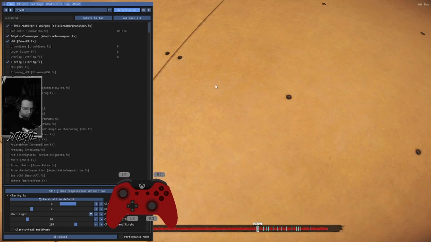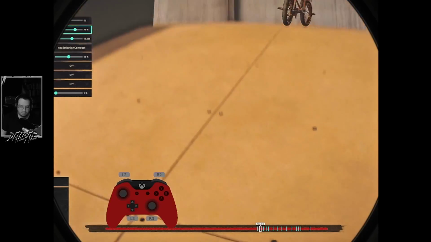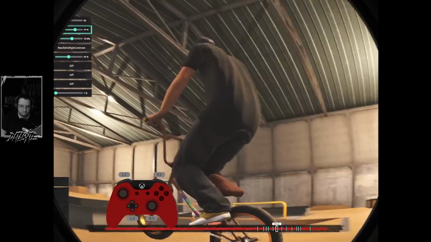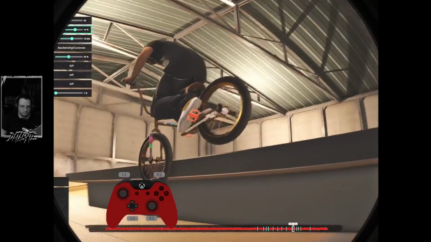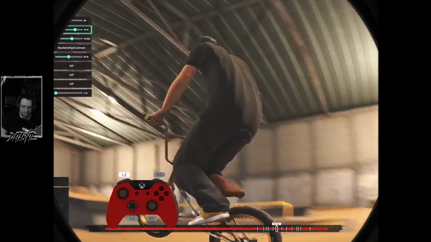from the mod.io Skater XL. I'll leave links in the description for that, but you're gonna have to open them up and name the layers to exactly these names. And what I do is have them set to a hotkey so that this comes up like this. Now I will have a look at it with the fisheye. It's a little close, but let's just say that this is something that I am happy with.